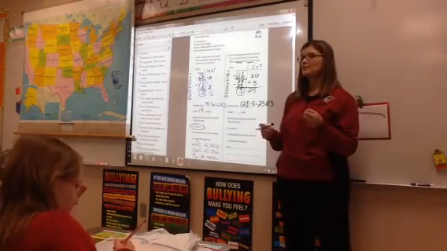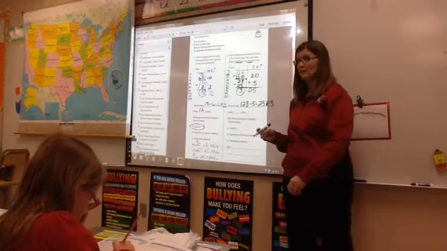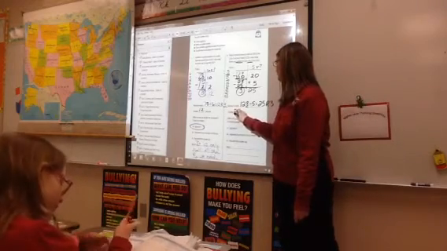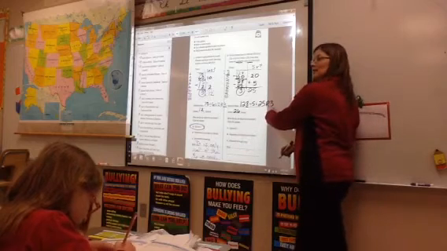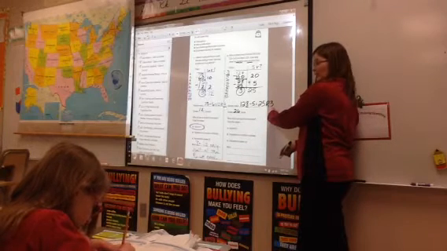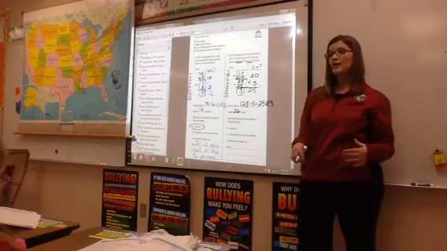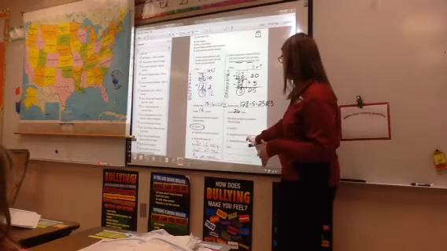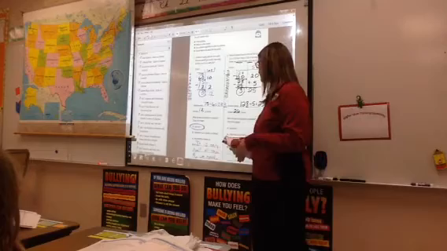How many boxes does she need to get all the CDs in? Lauren? 26. Why 26, Lauren? Yeah, we'd have 3 leftover CDs if we only had 25 boxes, so we have to add an extra box. Will that extra box be full? No, that's okay. So we didn't report it as a fraction, we rounded the answer up.